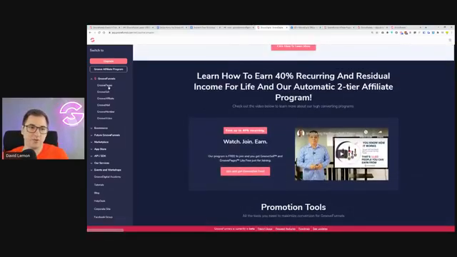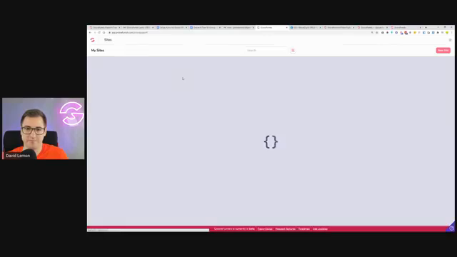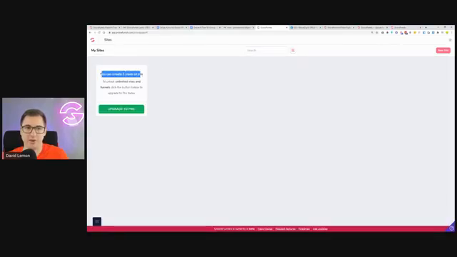Great. So let's just go into GroovePages and see what we have here. In GroovePages, we have the option to create 3 sites, and this will be for everybody that joins in. You bring in people, they will see the option to create 3 sites. They don't actually need to use all the 3 sites. 1 site is enough for starting out. Let's just say you create 1 site for promoting Groove, and the other 2 sites you can use for your own things. And we will do that. We'll start promoting GrooveFunnels in one of these sites. But before I do that, I actually want to set up GrooveMail.